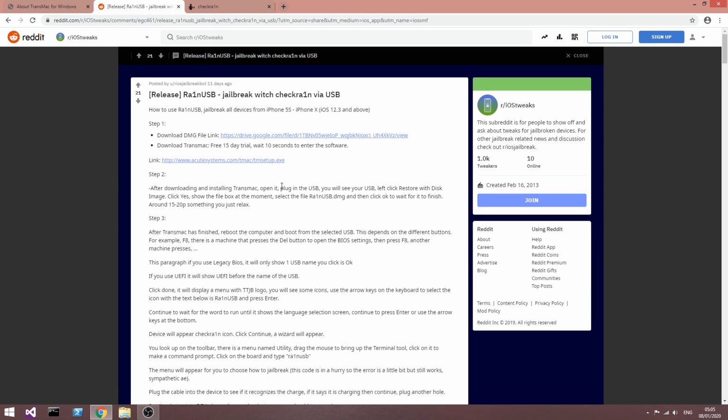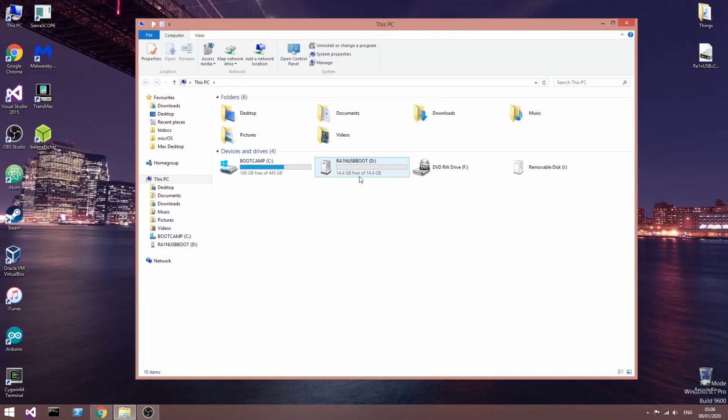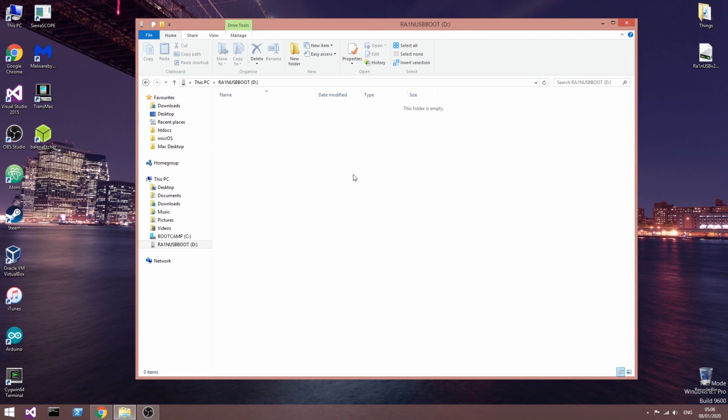of days ago, and this one is basically based on a USB flash drive or a USB stick. You create a bootable USB flash drive with the files for the Ra1nUSB, and you boot it whenever you need it, but you don't give up your Windows and you don't have to modify anything on your hard drive, you don't have to create new partitions, you don't have to do anything of that. Everything is on the USB flash drive. So you do need a flash drive, but you have to make sure that the flash drive is actually empty, because if you have any important data on it, it will be removed.